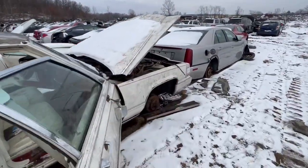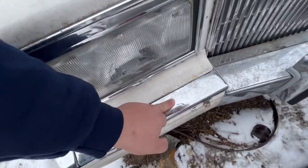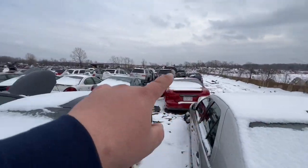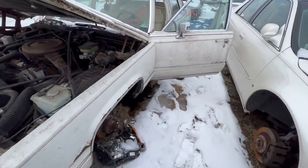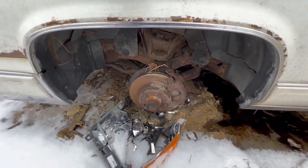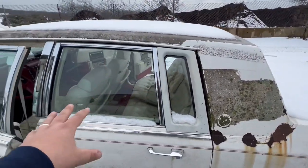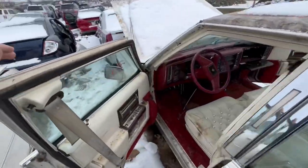I am going to take all this trim off — the headlight bezels, some trim here — it's got a lot of good stuff to give. I really don't have any space for a bumper but it's there. Easier to take the whole bumper than to disassemble it. The problem is I have to carry all this stuff all the way out to that building way out there. I've got a little dolly. This car is so rusty. I wonder what kind of wheels this car had — they take all the wheels off, even steel wheels. I would almost bet money this car had wire wheels on it — because who would get a triple white D'Elegance with an aftermarket roadster top and not have true appliance wire wheels?